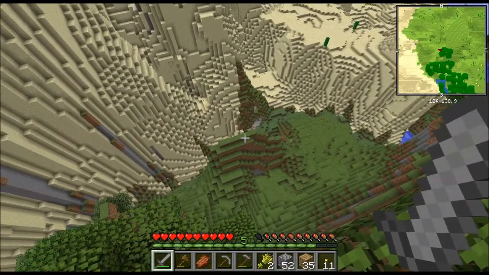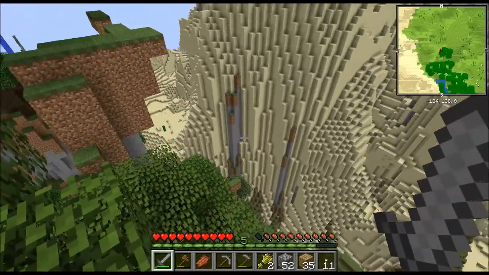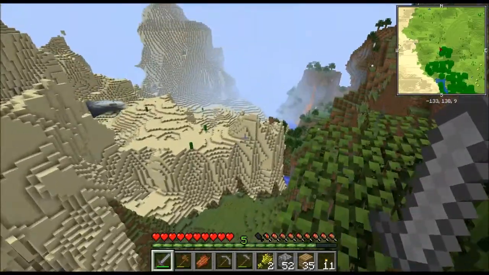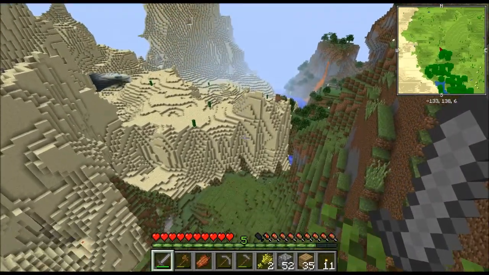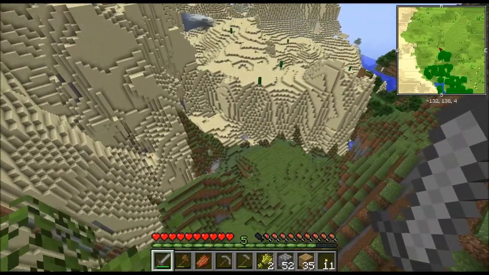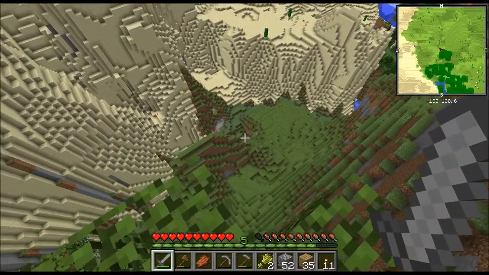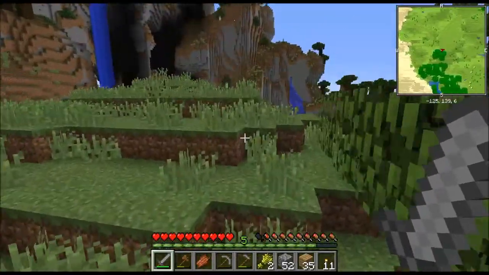Is that a canyon or a cave? I don't know. We'll go and find out one day. So if that's coming out here, that will give me access to this desert area and then over here to this. That sinkhole was there. That's what I thought might have been a dungeon, that little area there, but it's not. That's good. We'll dig that through and then we'll see where that gets us.